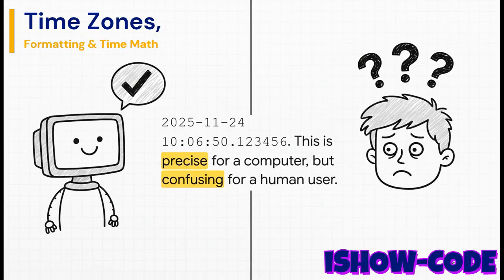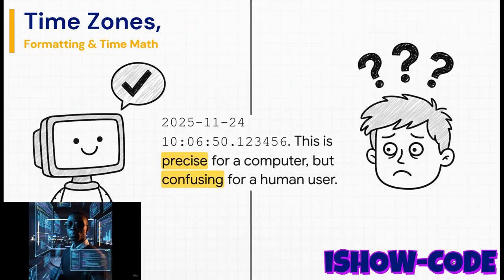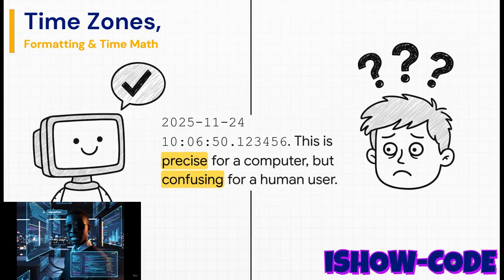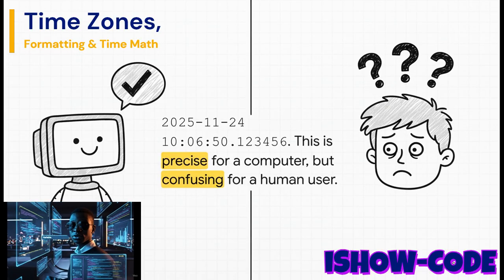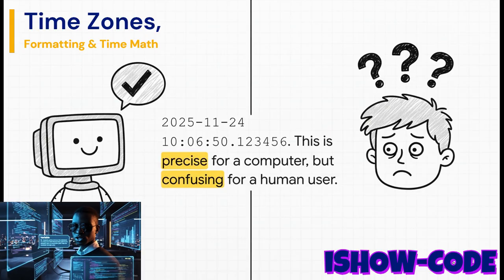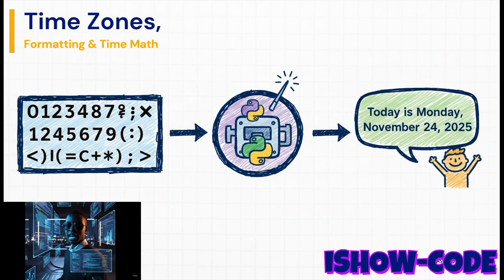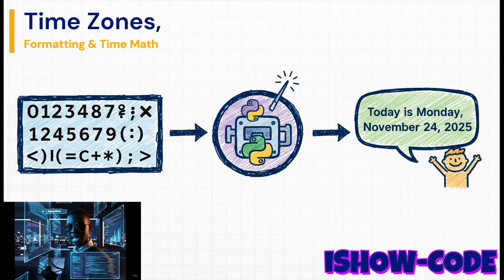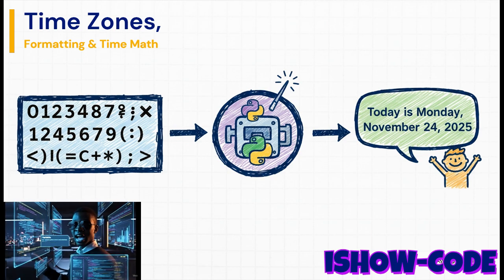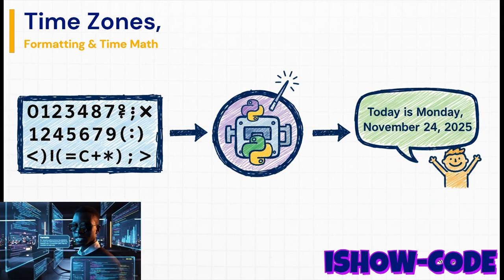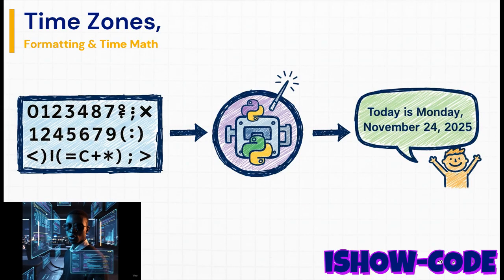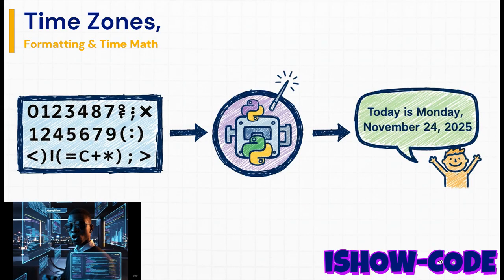Okay, so here's our raw datetime object. It's super precise, all the way down to the microsecond, which is awesome for a computer doing calculations. But if you showed this to a customer on their order confirmation page, they'd be confused, to say the least. It's just not human-friendly. And boom! Look at the difference. By using strftime with the right format codes, we've turned that jumble of numbers into a perfectly clear, easy-to-read sentence. Now that is a much more satisfying result, don't you think?